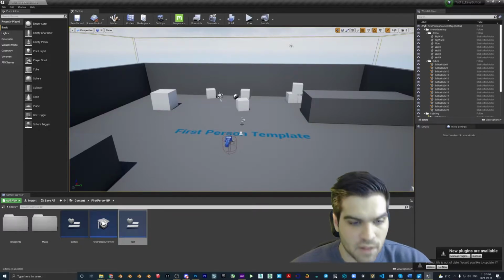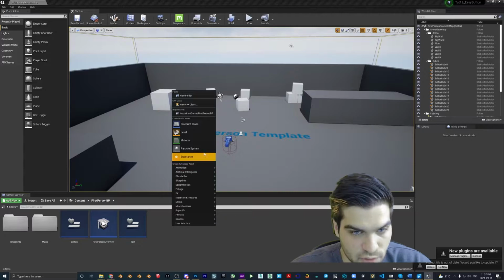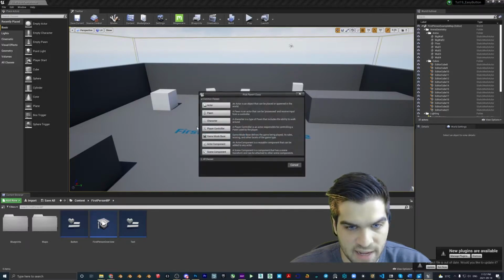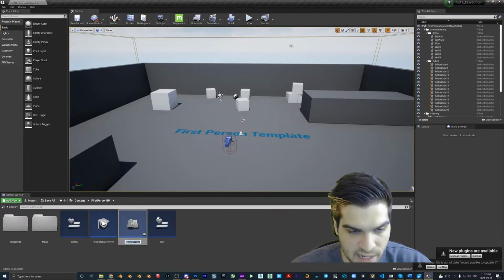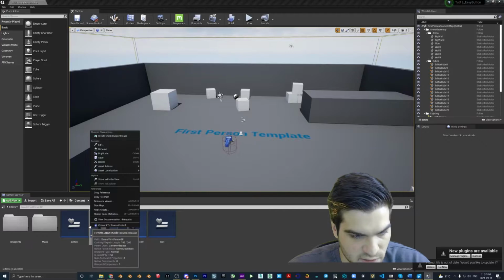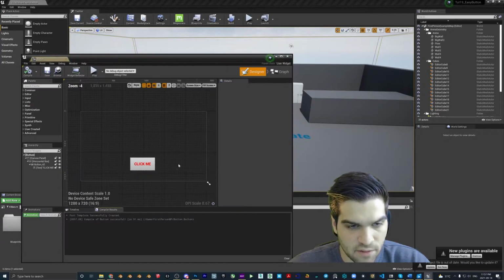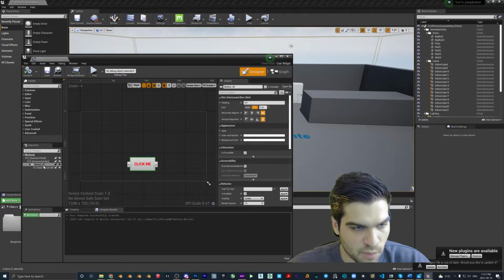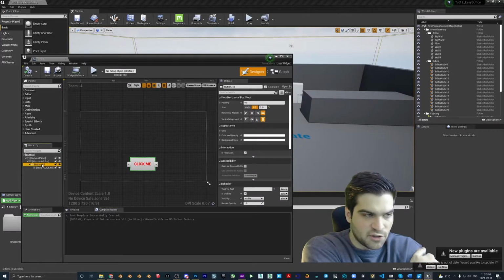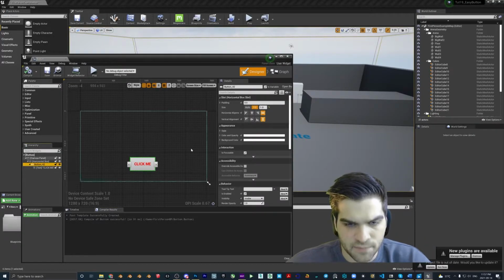Something like that. But what we can do is that we can go blueprint class, we'll just call game mode base, and then we'll call this event game mode. I don't know. This part doesn't really matter. You can name it whatever you want. So let's go back into button for a moment. Click on the actual button here. So button 42, you can rename it if you want. I'm not going to bother.